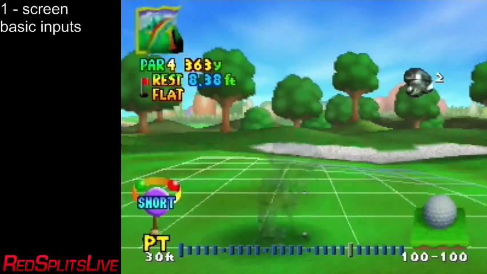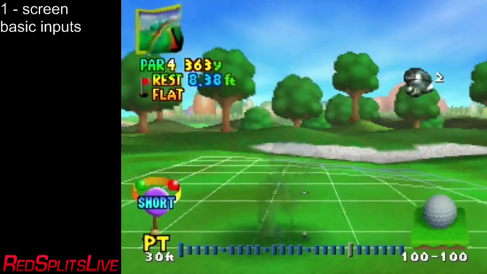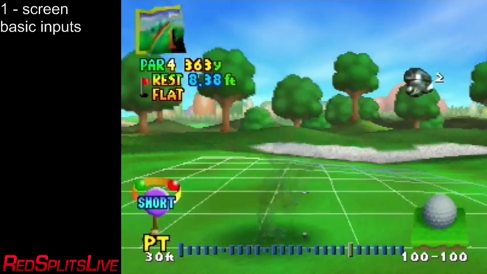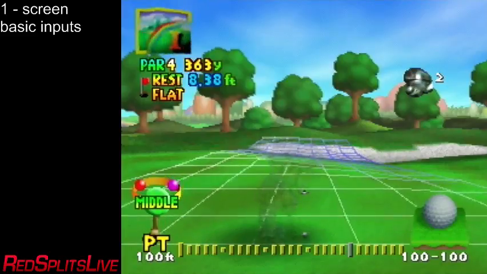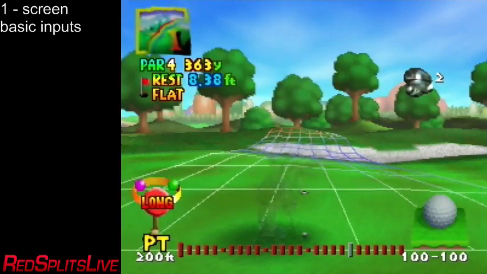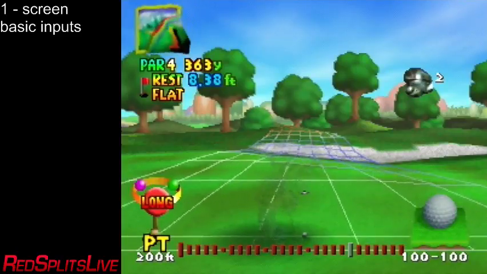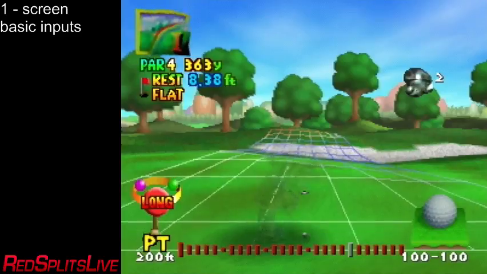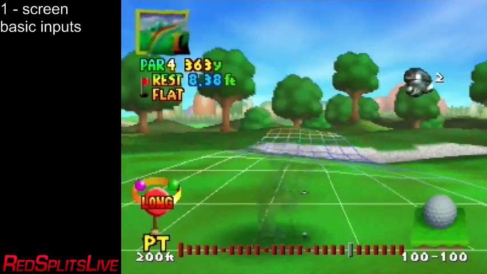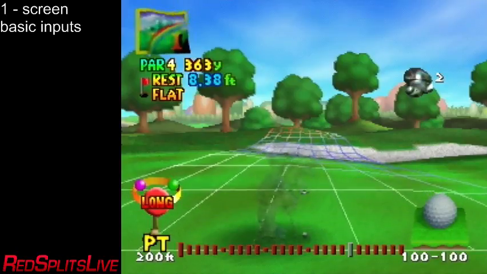Technically it's almost always faster to use middle, but that's something I'll talk about later because that involves a more complicated strategy. So basically you have 30 feet for short, 100 feet for the middle putter, 200 feet for the long putter. You'll probably never need to use the long putter unless, say, maybe Mario Star Hole 8. You can get some really long putts on that if you drive the green from the tee off. And then the long putter is useful-ish.